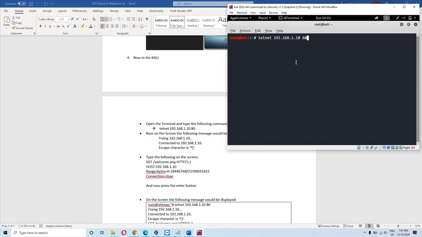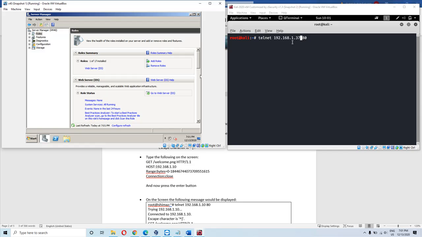Be careful, don't forget to change the IP address. The IP address of the Windows server is whatever you get from the DHCP service in your machine. As far as my Windows server is concerned, it is 1.37. The telnet service's port number is not 80, but we give port number 80 in order to find the vulnerability of the target machine.